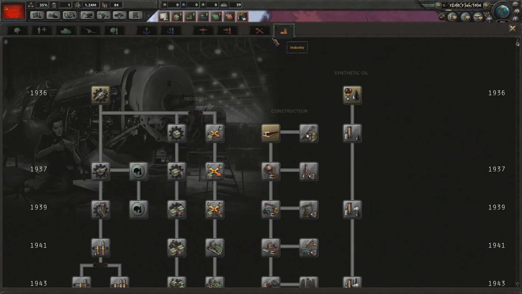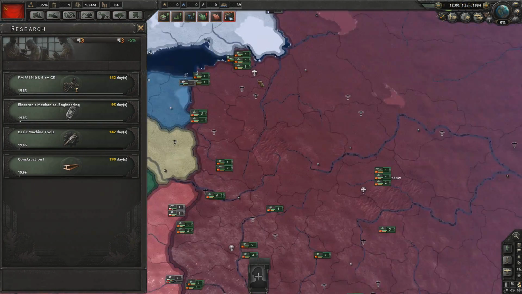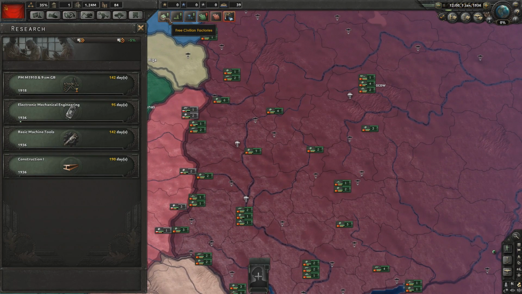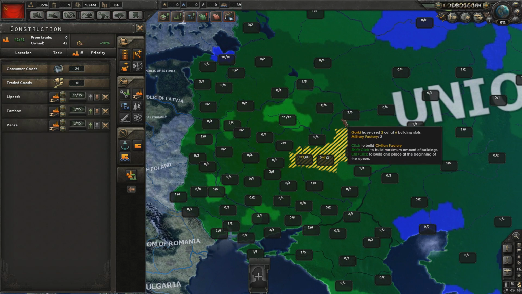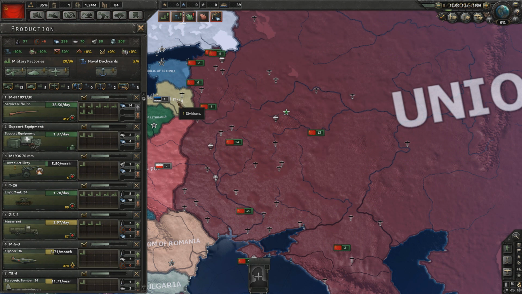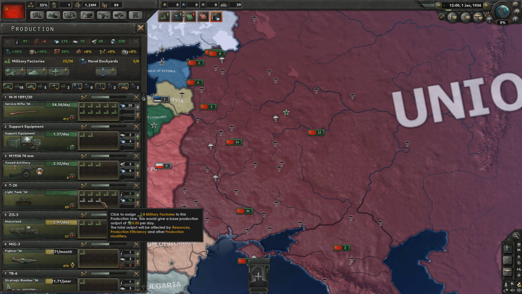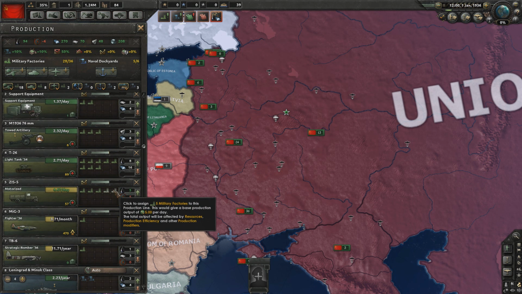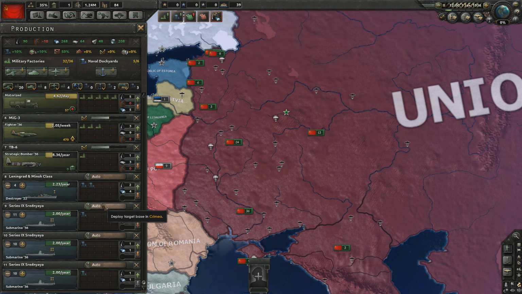Hopefully there'll still be unique traits or unique events that pop up as the Soviets. I'm not sure what exactly they've included yet, but we'll find out as we go along. So something that I'll probably need to do is definitely build some more civilian factories just to start off. Military factories, I mean, we've got more than most countries start off with, so we should be okay in most aspects. Definitely increase my tanks, motorized. We'll definitely need a large air force to cover everything.